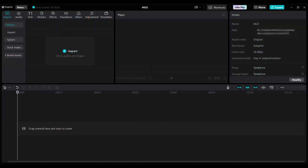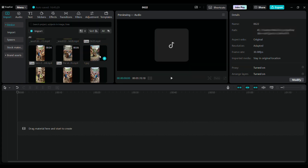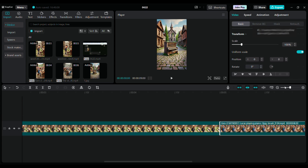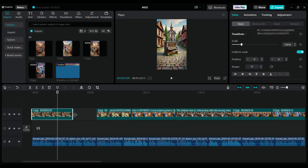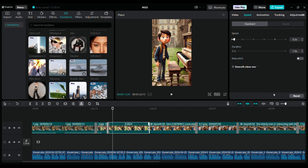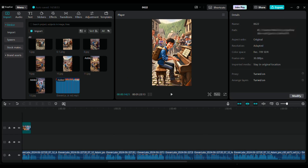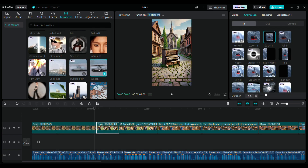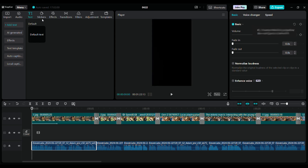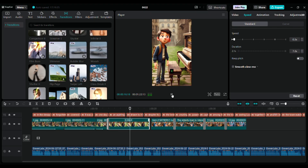Step 6: Edit the video. Open CapCut, a powerful video editing tool. Import all the materials and drag them to the timeline. Arrange the images and videos in order and remove any gaps between each voiceover sentence. Adjust the length of each image and the speed of the video to match the voiceover. Add animation effects and transitions to make them more interesting. On the top menu, click Text and add Auto Captions. Choose a suitable animation, font, and color for the captions to enhance the overall presentation.